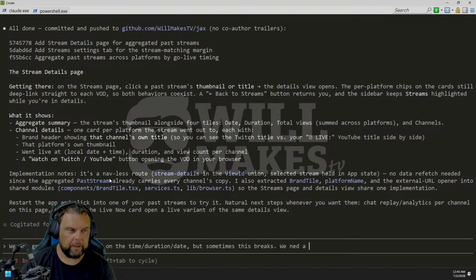We need a way to select from the past streams, or toggle? No. Select checkbox. I'll call it checkbox for now. I can work with styling later, but call it checkbox.